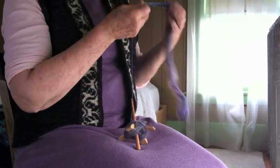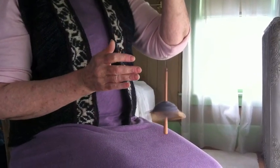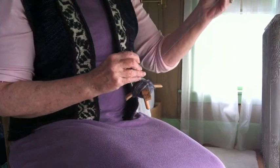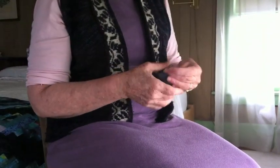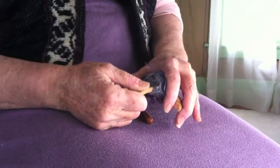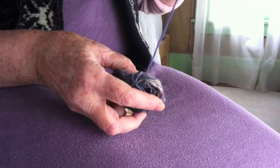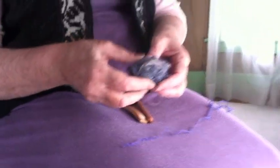So once you have your spindle full, or as full as you want it to be, then you can take it apart. This is something that you can only do with a Turkish spindle, and it's a wonderful thing because you can take it apart and create a little center pull ball that you can then use for plying. And this is how you do it. This stick pushes out, and then you slide this out, and then you slide this out. There you go. There's your center pull right there, attached to your leader, which you will want to take off because you're going to want to do more spinning.